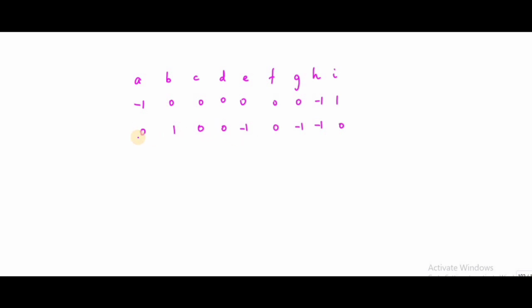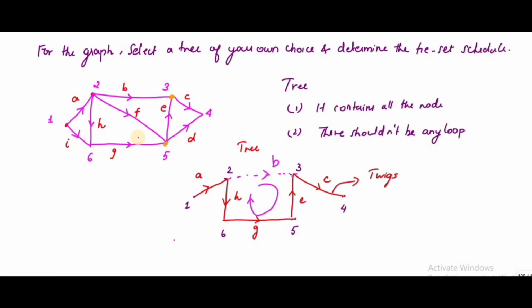So next, let me erase this one, and I can go for either F or D. Right. So I hope you are able to understand this one. So this is the I2 current, and next, this is just a name. So you can give I1, I2, whatever the names. So make sure that the link direction and the current direction should be the same. Okay, so next let me go for F.